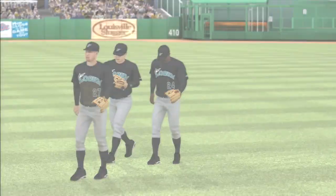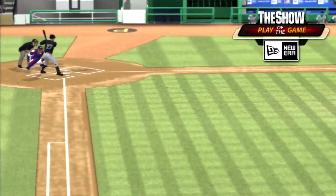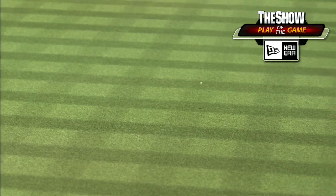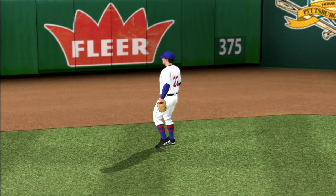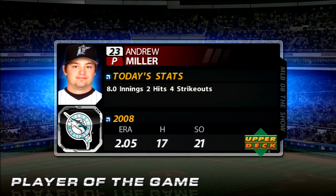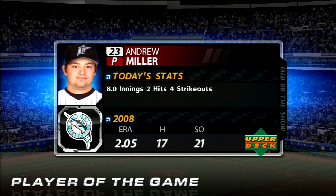And Soup, let's check out our new era cap heads-up play of the game from this one. Well, everything changed right here, and you'll get a look. This ball gets down for 2 bases, and that brings in the go-ahead run, and it was just about academic from there. Well, you always hope to get a good outing from your starting pitcher, but this man went above and beyond the call of duty here in this one. He's our upper deck player of the game. Well, Matt, he turned it over to the bullpen in the ninth, but still 8 strong innings for him, and he was hitting his spots throughout.